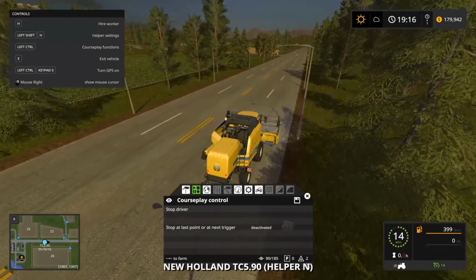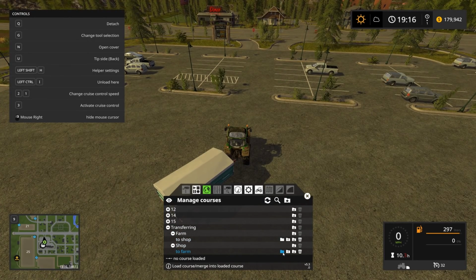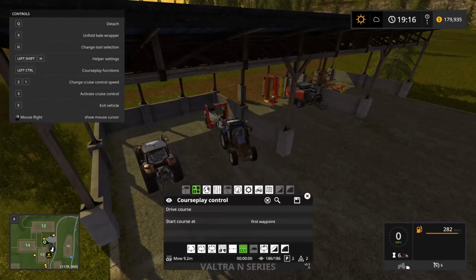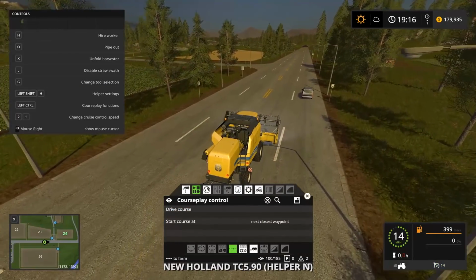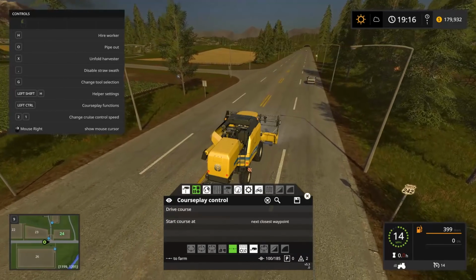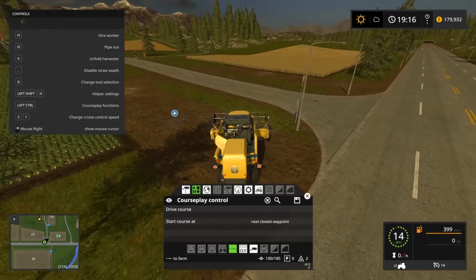So let's just quickly go and see where this is. Sort of approaching the field. Let's get this going as well. So we're going to go farm, shop to farm. Next closest waypoint, drive. Okay, and we're coming in towards this, so I'm going to stop the driver now. I'm going to take over, and then we'll just head straight towards the field, where we can now hopefully set it going.